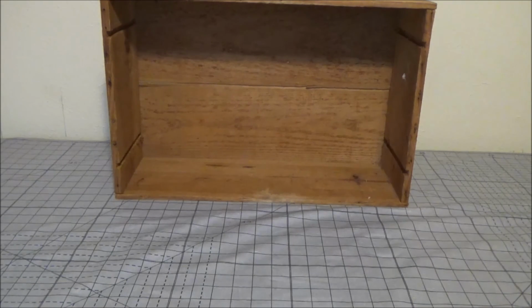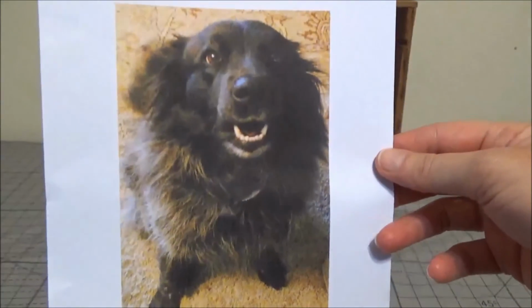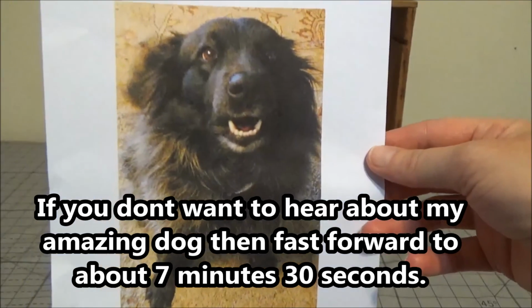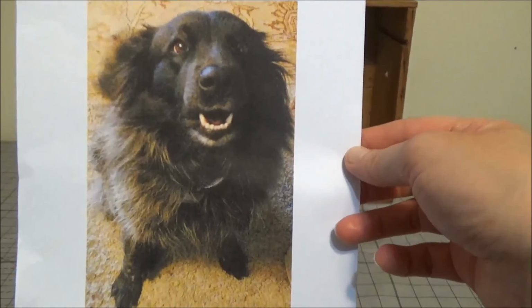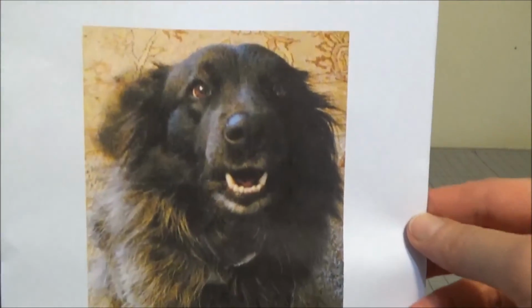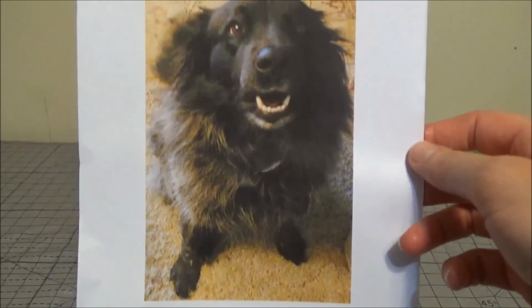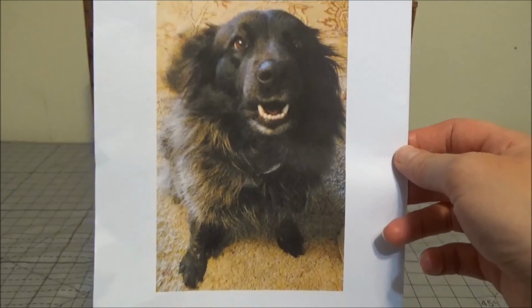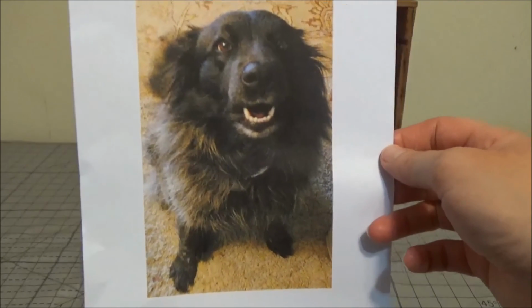And if I sound a little bit down, I was sick for about a week and a half. And then my precious Pupple, her name was Pupple, and I know that's a silly name. Well, the whole name was Puppleberry, but we called her Pupple. And she got kidney failure. She was only 12, so I was really surprised. But what happened was she had Cushing's, and we put her on Trilostane for her Cushing's.